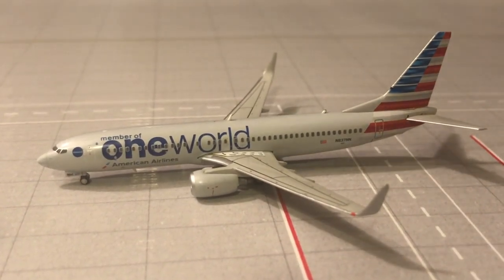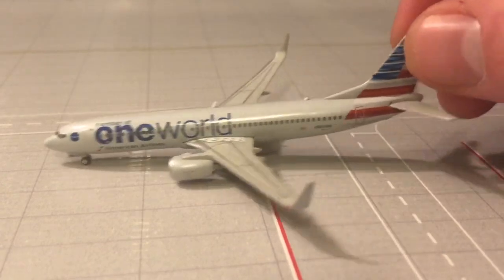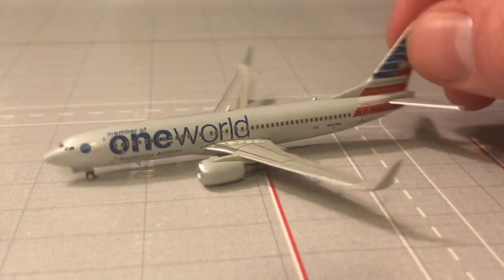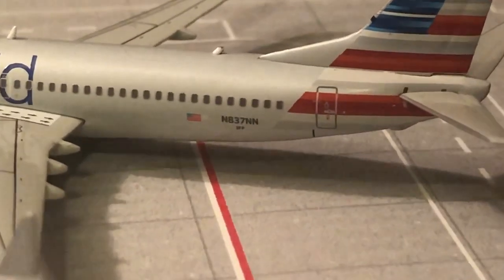And the wing structure came out perfectly. No bends, no flex or anything like that. It's obviously not in in-flight mode, so no wing flex. And then as we work our way to the back, you have the tail number with the American flag.